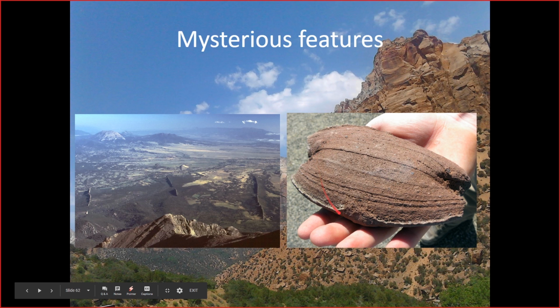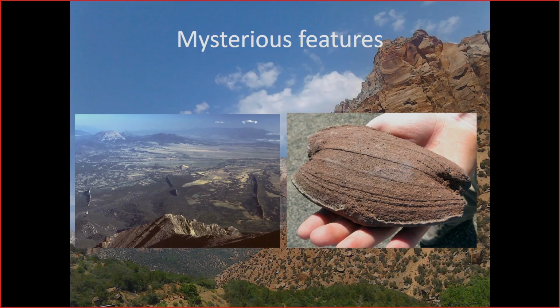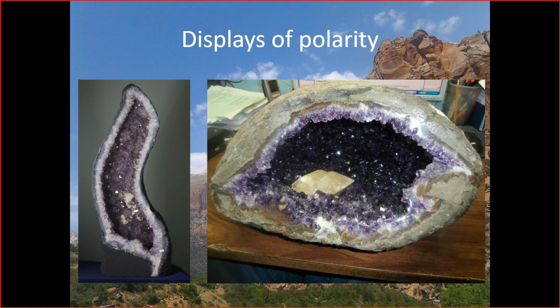These are called lava bombs, but you can see clearly we have a polarity, we have a direction, we have striations on it. We have an equatorial bulge on it. I don't know what to say except for, we should be paying more attention. The polarity is hard to ignore.